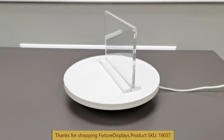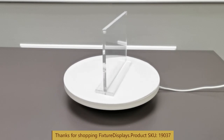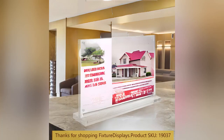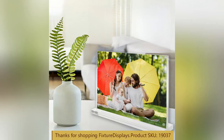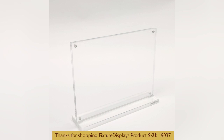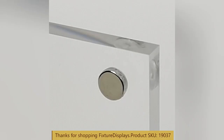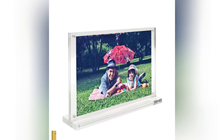If your image is just a hair bigger it's okay — it can extend all the way to the edge, which will be 8 inches. You just want to make sure your image isn't too thick to impact the magnet's strength. I encourage you to browse fixturedisplays.com for other products and services we have to offer. We also make custom sizes — thank you once again for shopping with Fixture Displays.